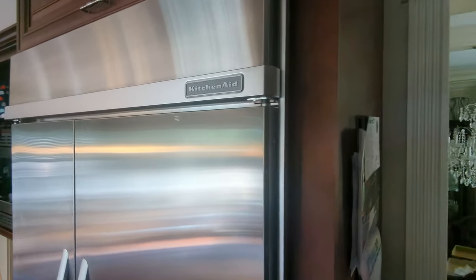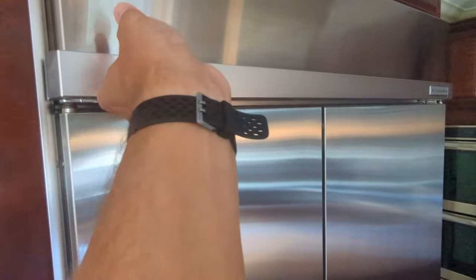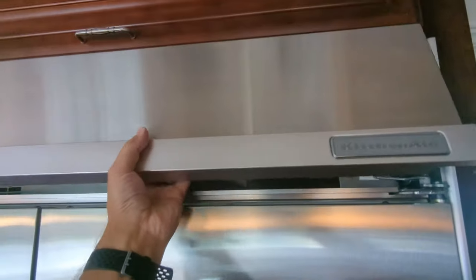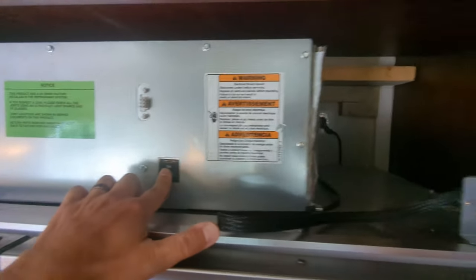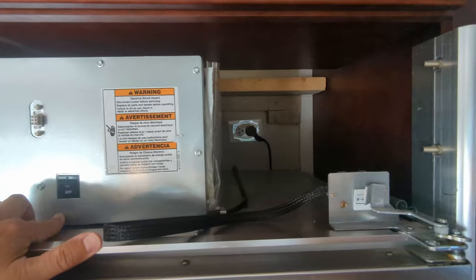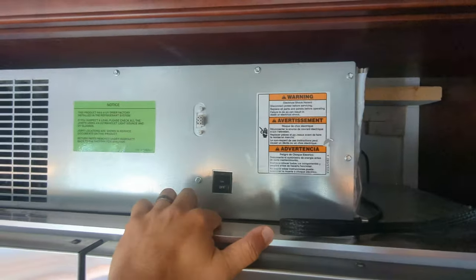And before I move it, I'm actually gonna take this top piece of trim off so that way I can turn it off. It just pulls out at the bottom. Can't do it with one hand, but it unsnaps, and then just pulls off the top. Definitely gonna turn it off before I move it. Can almost reach the plug, but I think I'm just gonna get that after it's moved.